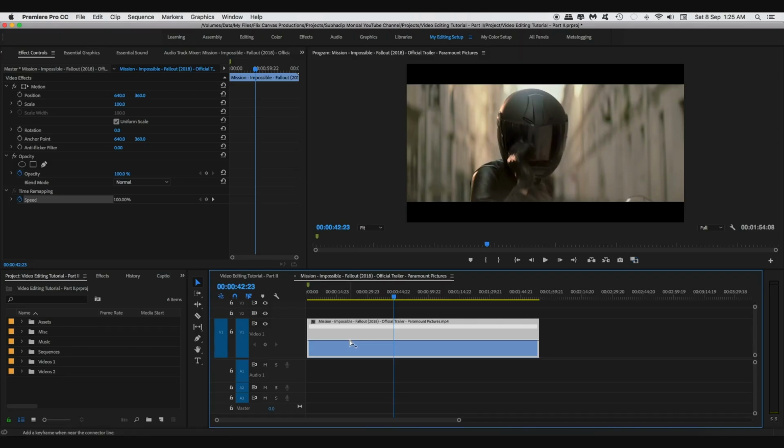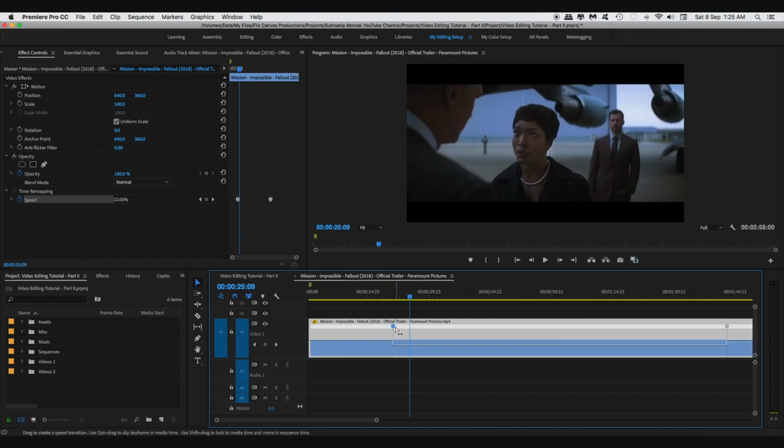If you increase this line, the speed will increase accordingly, and if you pull the line downwards, the speed of the video will reduce. To speed ramp, hold the Command key on Mac and Control key on Windows and click on this line where you want the speed ramp to occur and click again where you want it to end. This will place 2 pins on the line with which you can control the speed ramp.